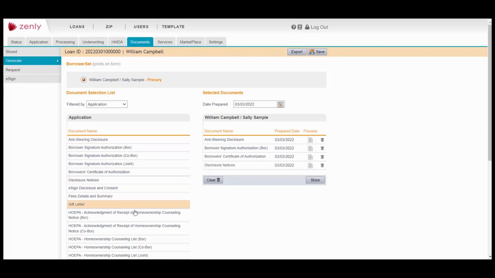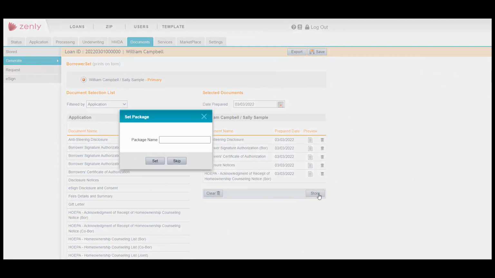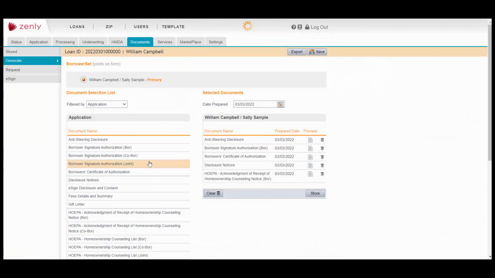And when you're done, you'll click the Store button underneath the selected documents package. It's going to have you name your package. This is going to store in the Stored Documents section of Zenly.